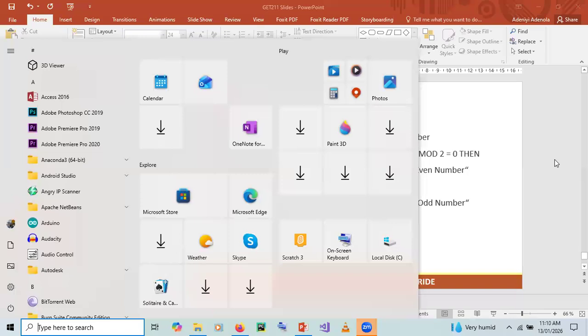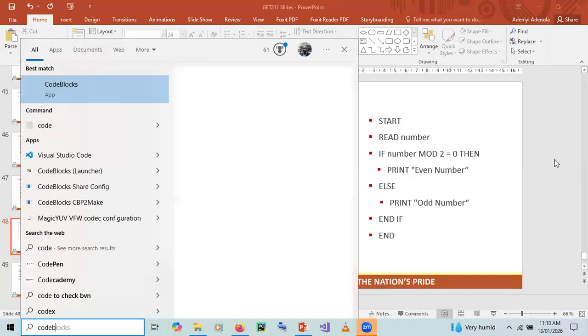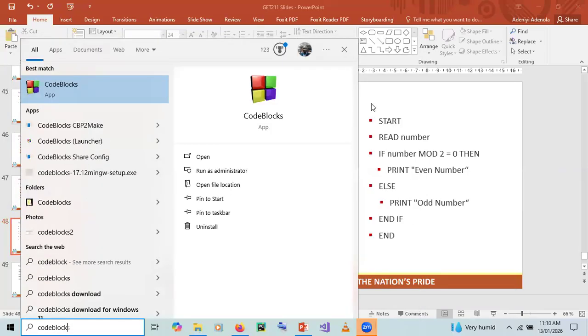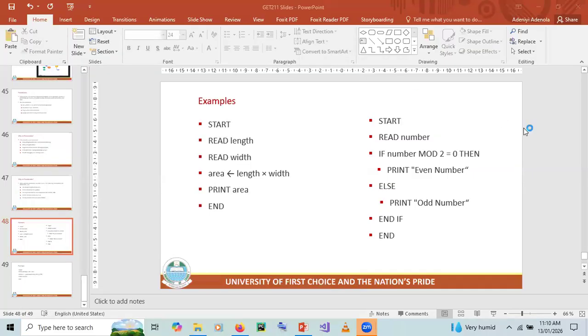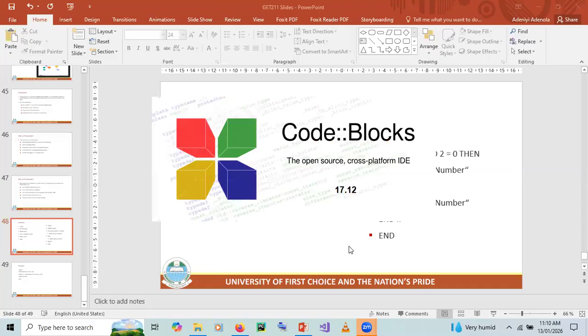This could be a revision for computer engineering students. Okay, so if I have all these statements, I can translate them to an actual program. We have several programming languages. You have Python, C, C++, Java, and all that.